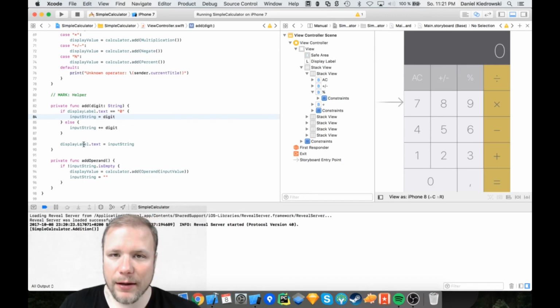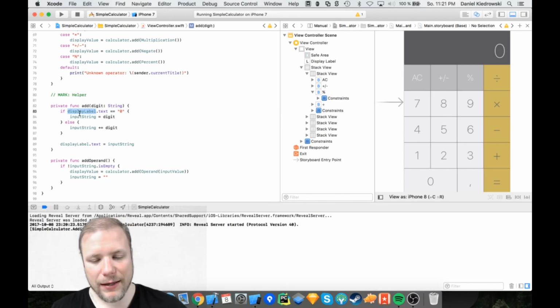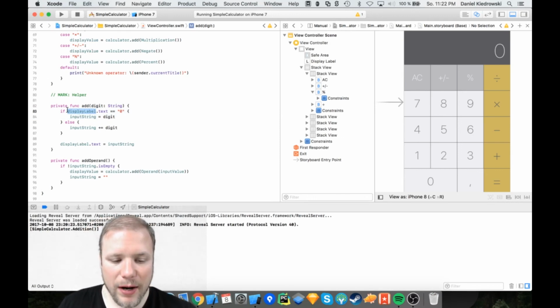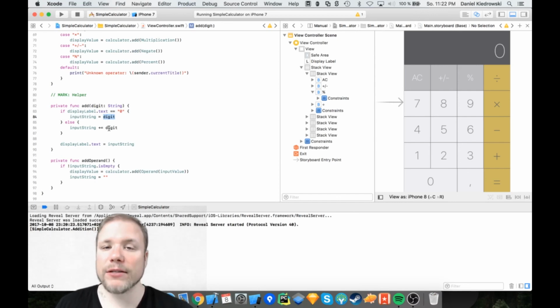But one thing I ask myself is, if I would read this code, and I haven't written it yet, I would ask myself, why is he using display label text up here and then just manipulating input string? Why can't he make the decision if he wants to set the input string or append to the input string based on the input string?